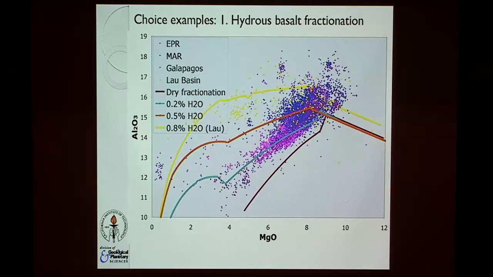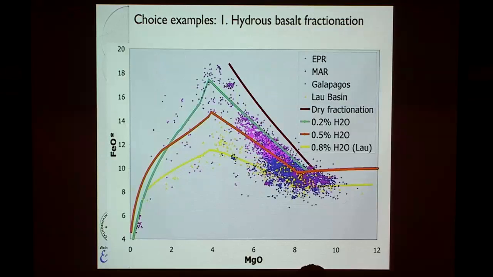Okay? So it's the effect of water. The effect of water is to suppress the crystallization of plagioclase to lower temperature later in the fractionation path. And that gives you higher alumina in the residual liquids because you're not taking out as much plagioclase. So this is one of the things that MELTS can do. It can calculate the full fractionation path, the residual liquid as you're going along, the mineralogy at each point, and it can account for the effect of water, and it can account for the effect of fO2, and it can account for the effect of pressure, and you can explore all of those variables.